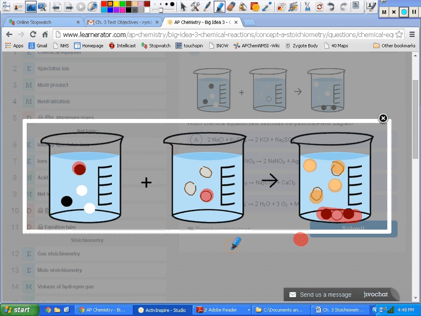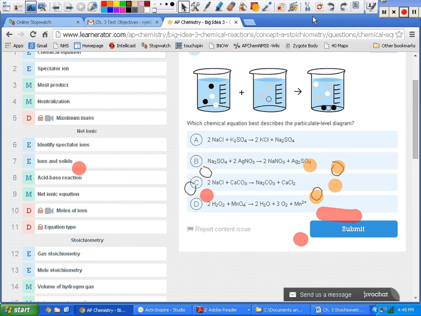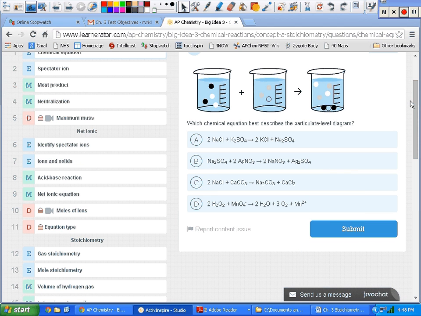All right, so you're going to learn this later when we get to solubility rules, but you're going to want to know, and actually some of you already remember this, and I told you the 2 main things you need to know about solubility rules. Number 1 was all group 1s are what? Soluble. Which means they will never form a solid. Do you agree? A, is K and Na, are they both group 1s? So will either of those 2 ever form a solid? Guess what? A's wrong. So we can go ahead and say, A, we know you're wrong. All right? I'm just going to skip down to D.